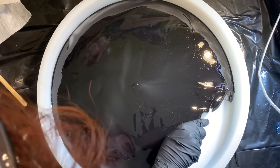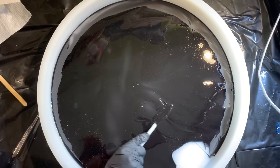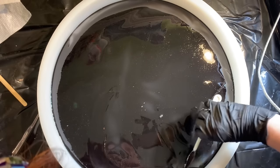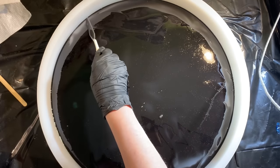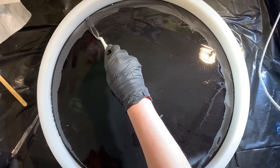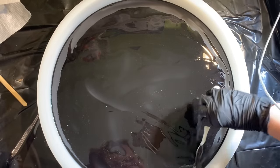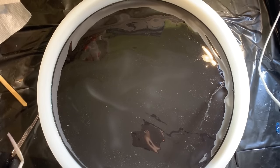And you can see how a whole cup here is still a really thin layer. We might end up having to do more just for the bottom layer, but it looks to me like I can still definitely, when doing the layers of the design, get away with the six ounces. But getting this bottom layer matte and thick enough to support might need a little more. I'm gonna heat it up and see how it looks to me after that.